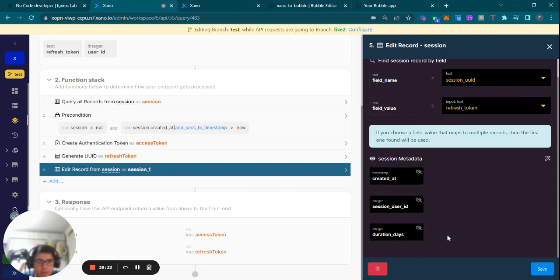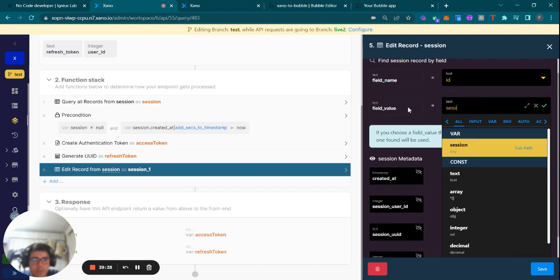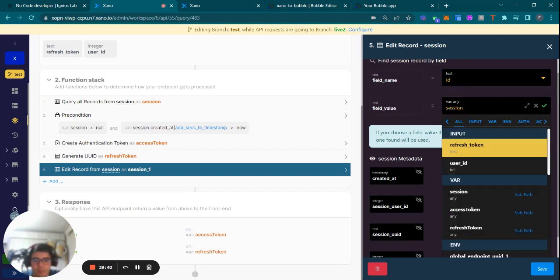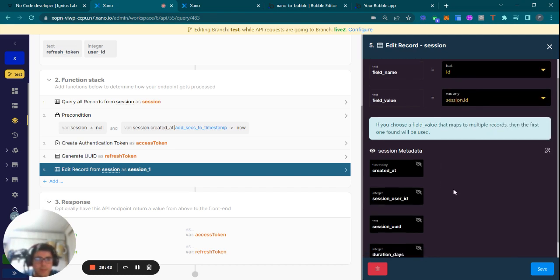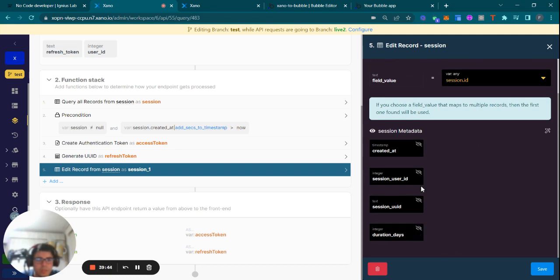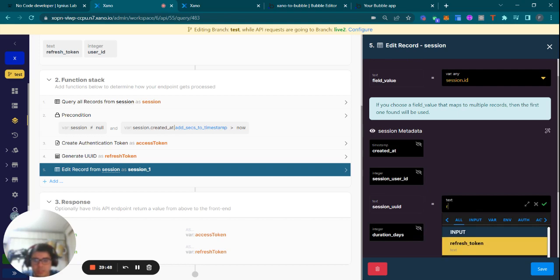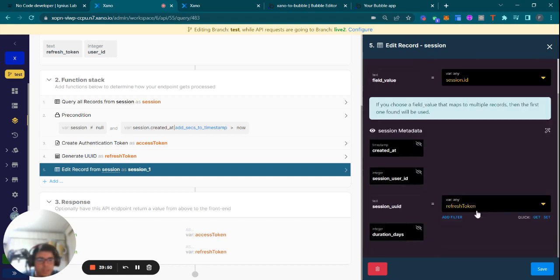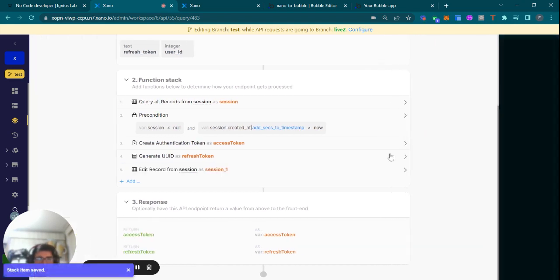No, my bad, sorry. This should be session dot ID. This should be session user ID, session UUID. This one is the one we're going to change. So this will receive the new refresh token we just created, and we will save this.